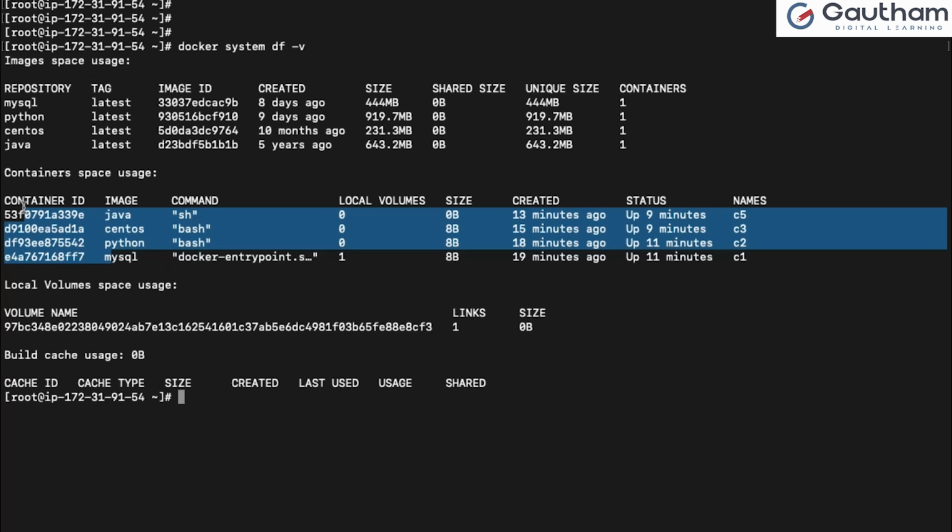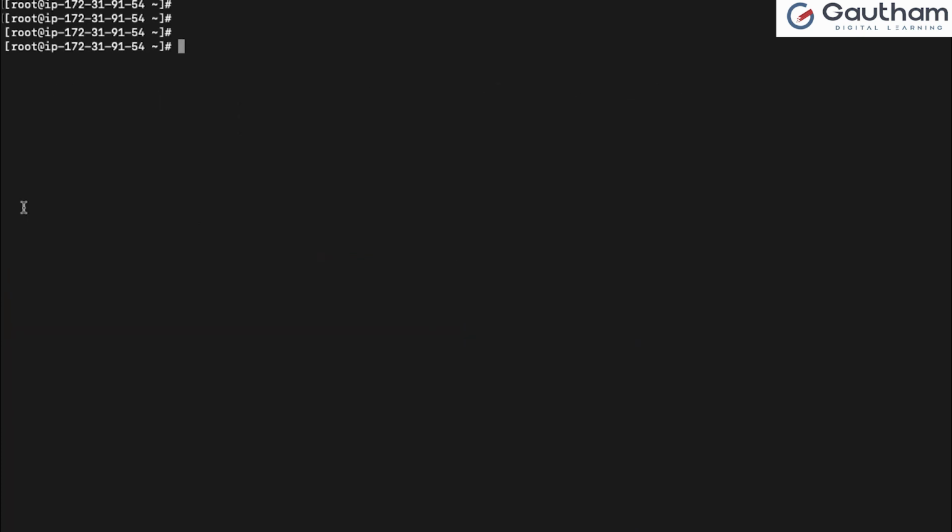With docker system df, you will get the entire information. So -v is also an option for us, and you can add the same option after df. It will give you the same thing.